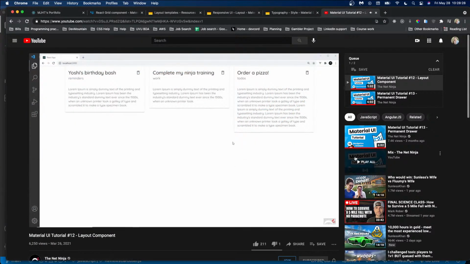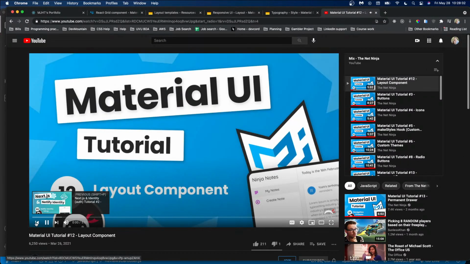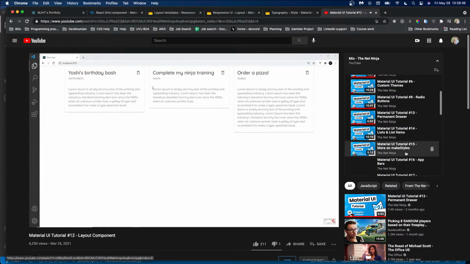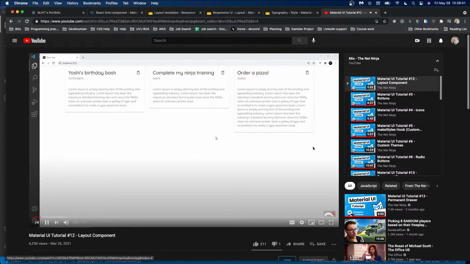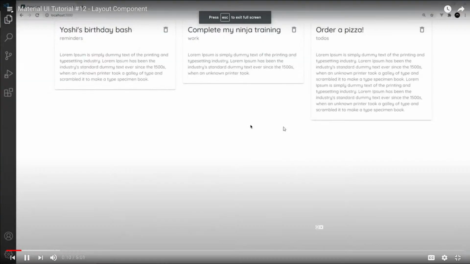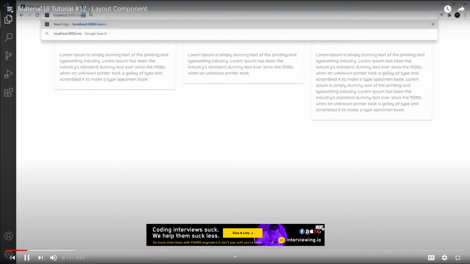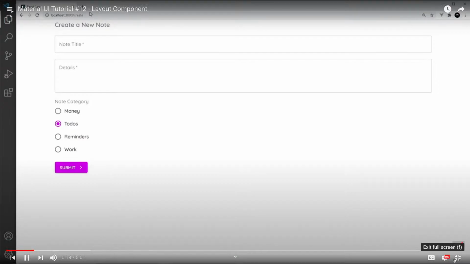All right then, so now we have all of this content right here. What I'd like to do is kind of step away from this a little bit and create a layout file that's going to surround this content, and not just the content on this page, but also the content on the create page. Now, this layout component is going to consist of.